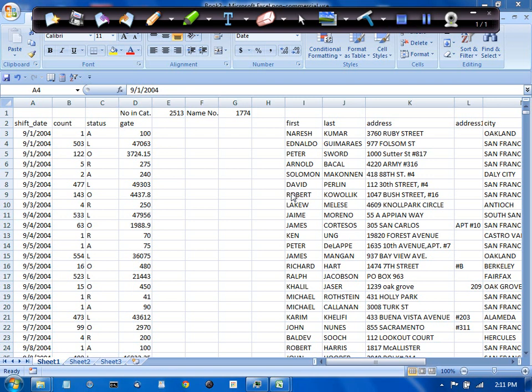One of the first things required in a statistical analysis is to look at your original database. How good is it? How comprehensive? Well, ours is very good and very comprehensive. Here's some of the raw data that I have. The shift date goes from September 1, 2004 to October 31, 2006.